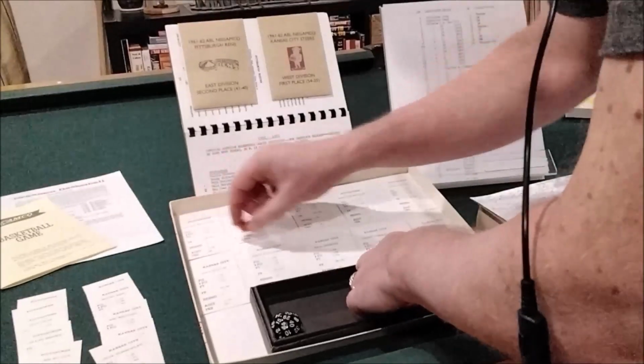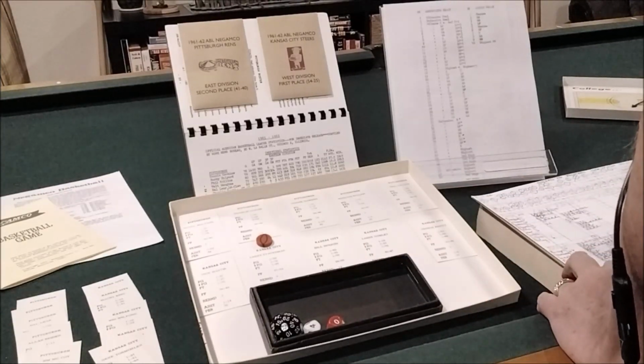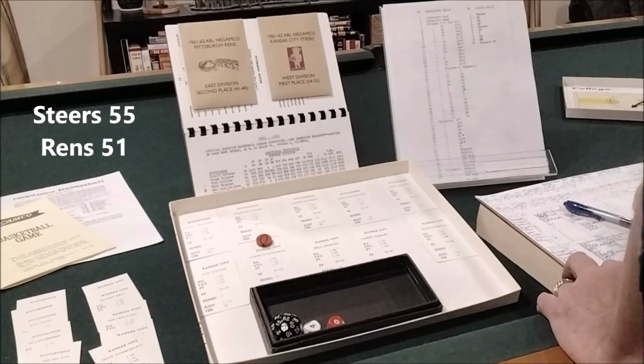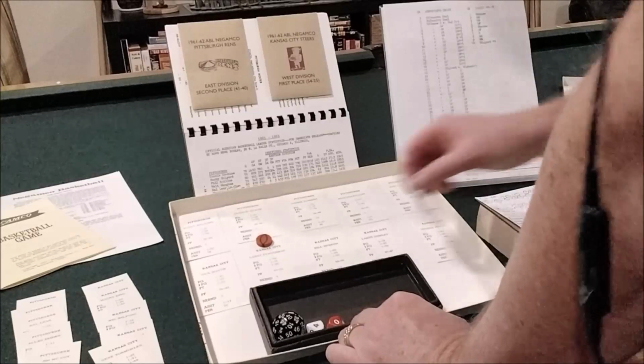And here comes Staverman. He's got the ball. He's going to try to take it to the rack. 0-4. That's a dunk. 55-51. Steers pull ahead. What are we at? 55. That's 106. I need 4 more points to complete the half.